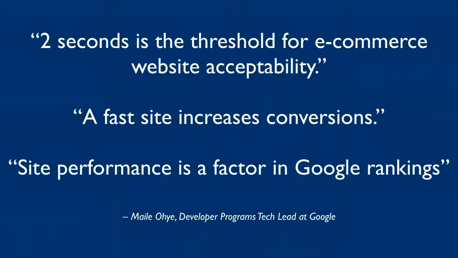Here are some choice quotes from a woman named Maile Ohye. Until very recently, she was the developer program's tech lead at Google since the mid-aughts. Some of you might be familiar with who she is. She's done a lot of popular YouTube videos about SEO and search rankings. Anyway, she says, 2 seconds is a threshold for e-commerce website acceptability. A fast site increases conversions, and site performance is a factor in Google rankings. What's interesting about these quotes is that I pulled them from a YouTube video that she did back in the spring of 2010. So that's nearly 8 years ago.